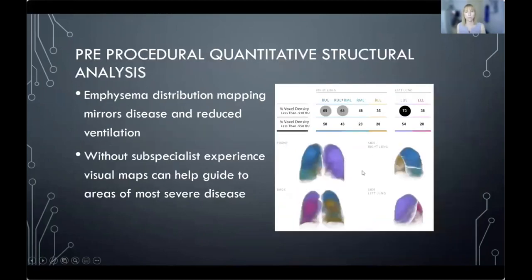We can also do quantitative structural analysis to look at how destroyed the lungs are. The denser the colour, the more destruction there is. You can see the bases are spared in smoking-related disease, whereas the upper lobes are affected. The predominance of destruction of the left versus right lung can be compared, and volumes overall can be looked at too — if the left upper lobe is larger with an intact fissure, then that would be the left target. It's really difficult to make these decisions without quantitative analysis or an expert chest radiologist.